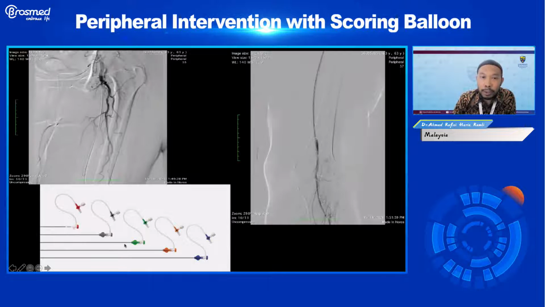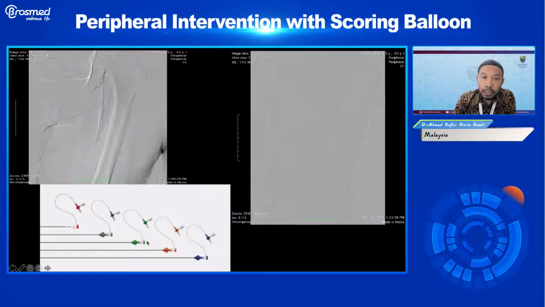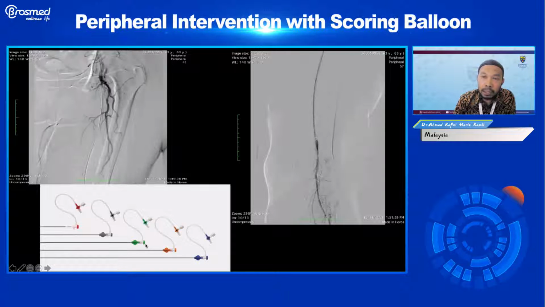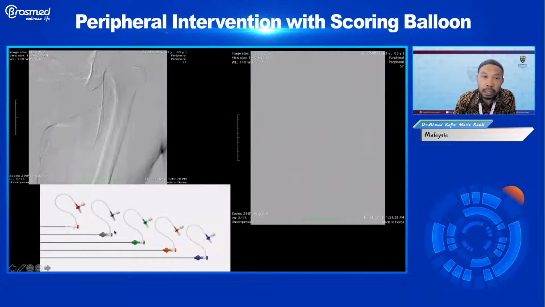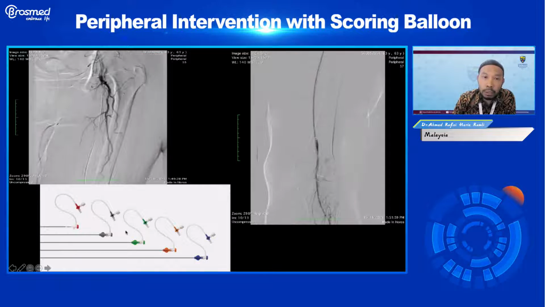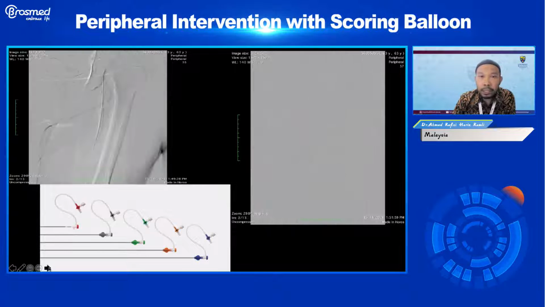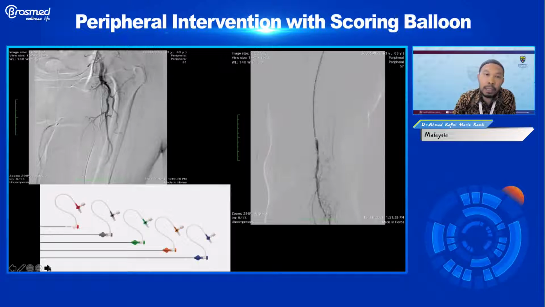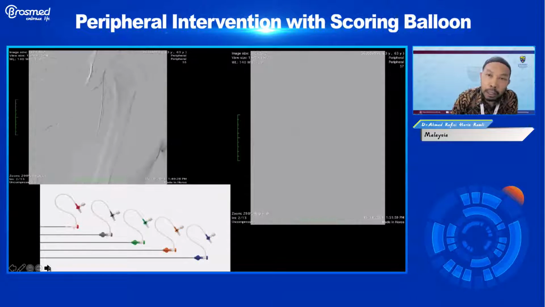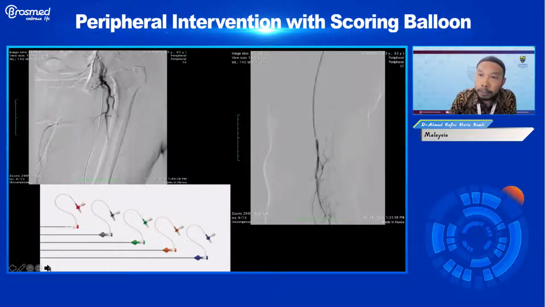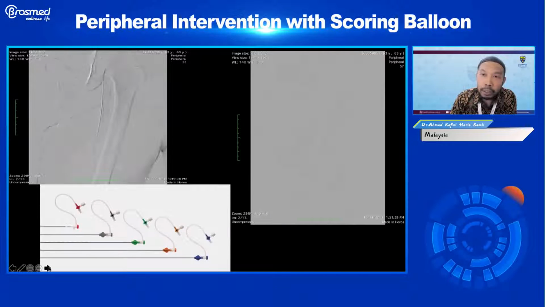So, you will lose your wires during this procedure, but most of the time, if it's just a clot, you should be able to cross the lesion again. So this is quite handy to have in this kind of situation. Other than that, there are more commercially available devices like Penumbra and so on, but that can be quite costly.